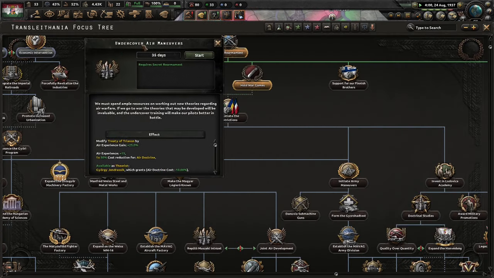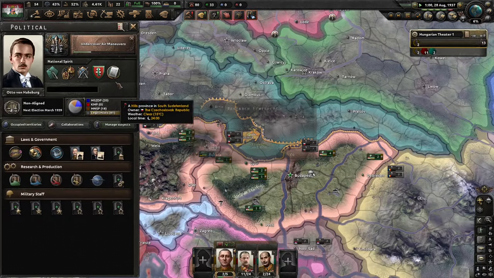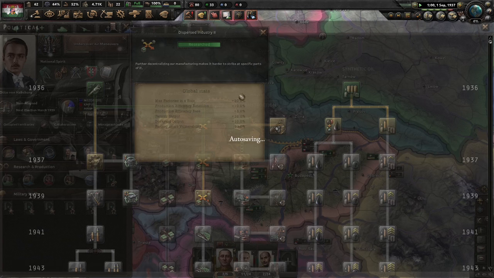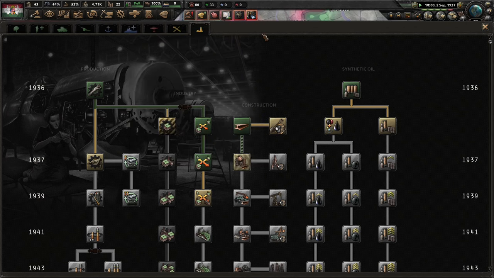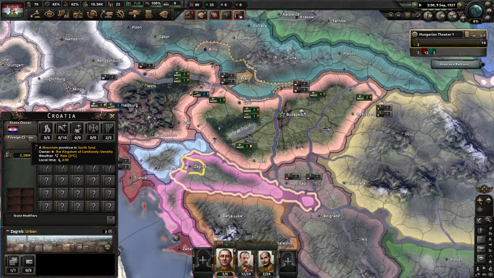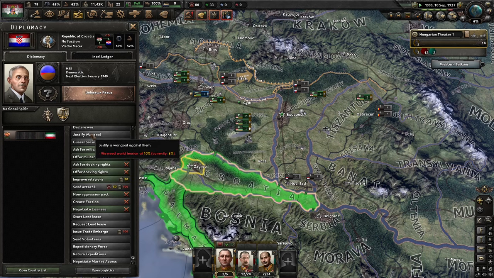Undercover air maneuvers. We must spend ample resources on working on new theories regarding air warfare. If we go to war, the theories that may be developed will be invaluable, and the undercover training will make our pilots better in battle. She's gone. It's fine. Good. So, dude, I just wanted to go to war, but we need more divisions. We need more attention.